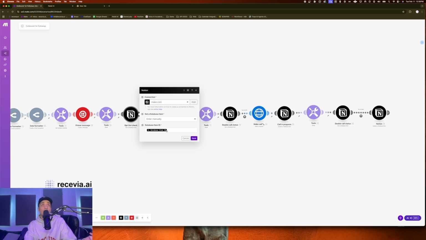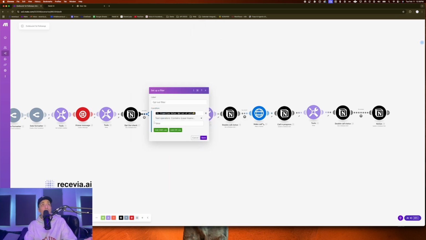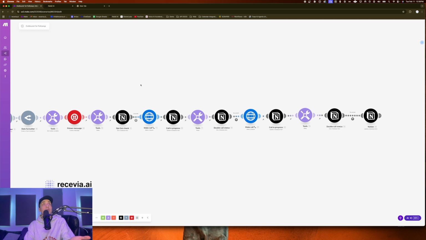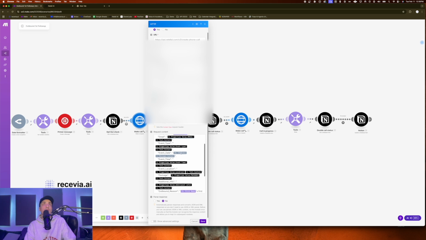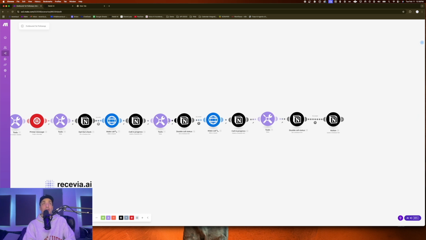It's going to check the database. And if they opted out, then don't push them through and do not call them. But if it's false, where they didn't opt out, then you're going to make a call. Boom, it makes a call. This is our settings here. Then once that happens, it's going to move them into call in progress. And then it's going to wait 50 seconds, and then check after 50 seconds.